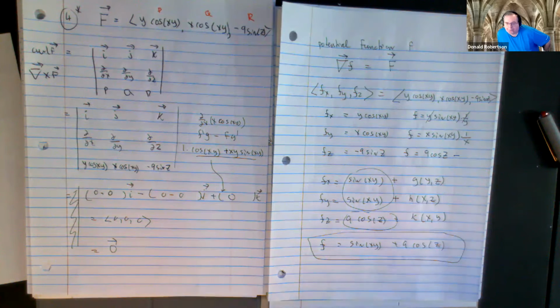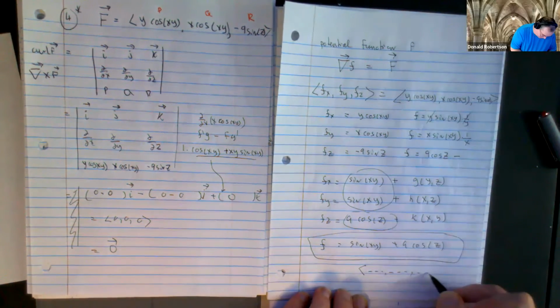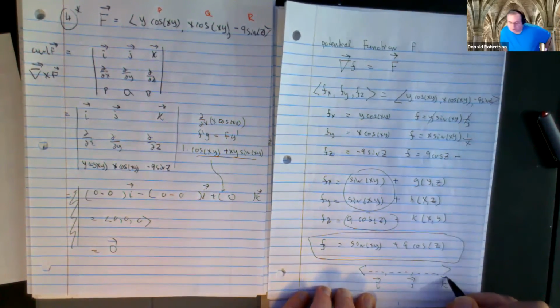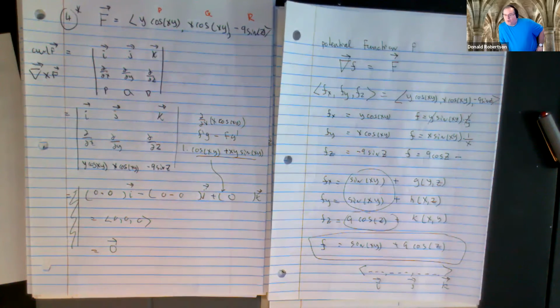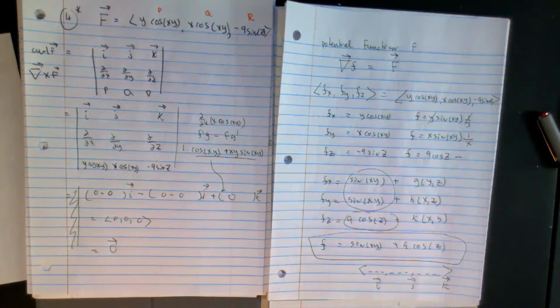Question, Tim. It's more of a WebAssign question. Is it going to accept the answers in IJK form, or can I put them in the pointy bracket vector form? I'm hoping, I cannot verify this, but somebody in the class might, that it will accept both. Has anybody tried one and the other, even although it gave you the answer in IJKs, but you did it in the other way? Because I really hate the IJK form.